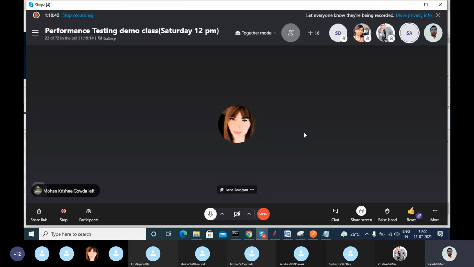And one more thing, is this response time a constant in the specification? Like, is it given from the client side that this must be the response time?